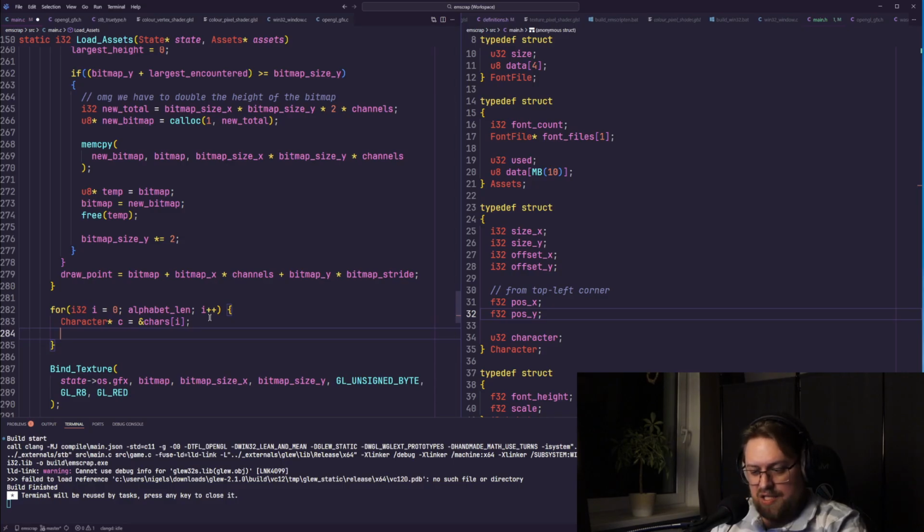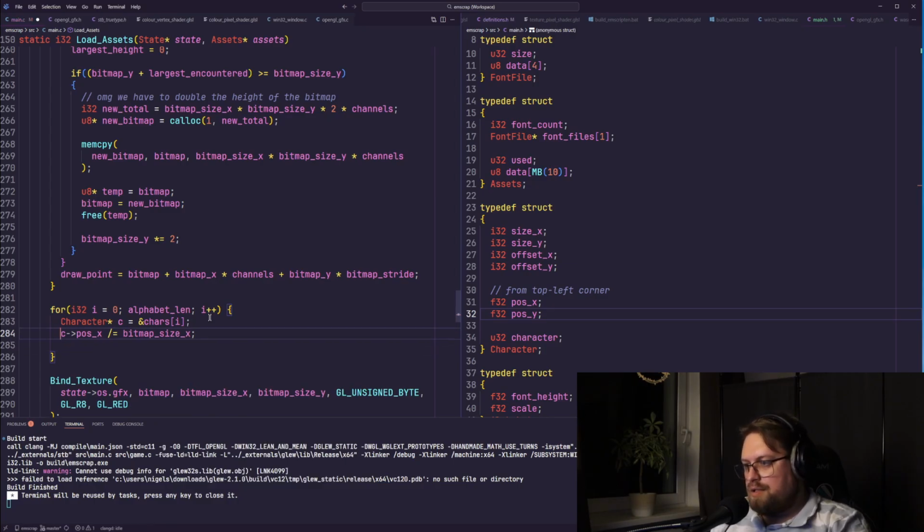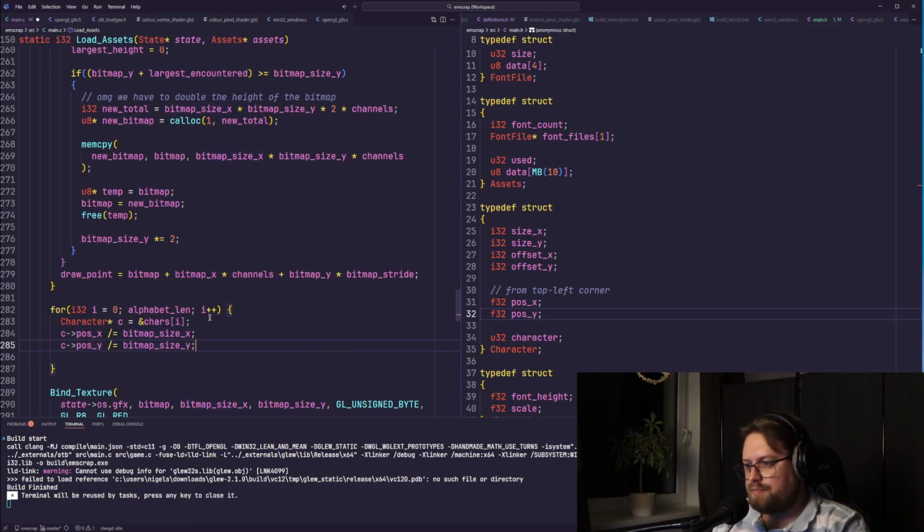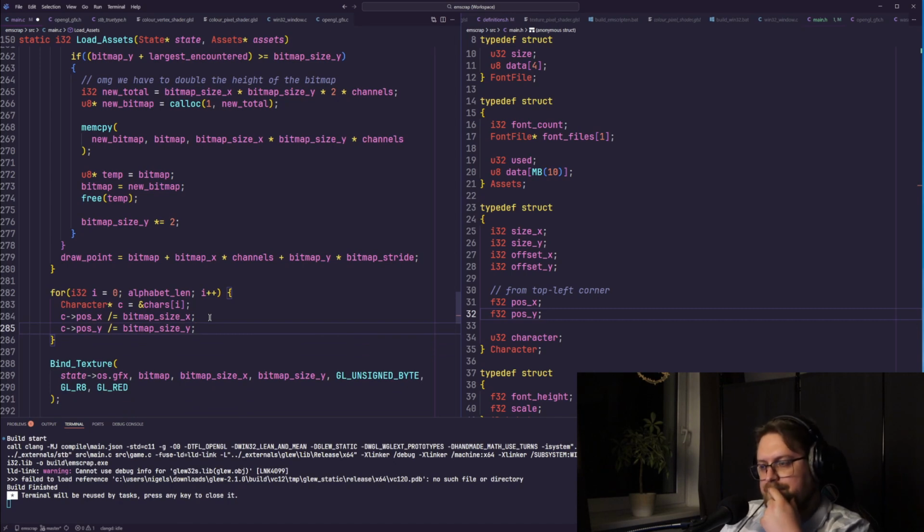And then we say the C divide equals bitmap size X. Same for Y. So I can use that to calculate all the UVs.